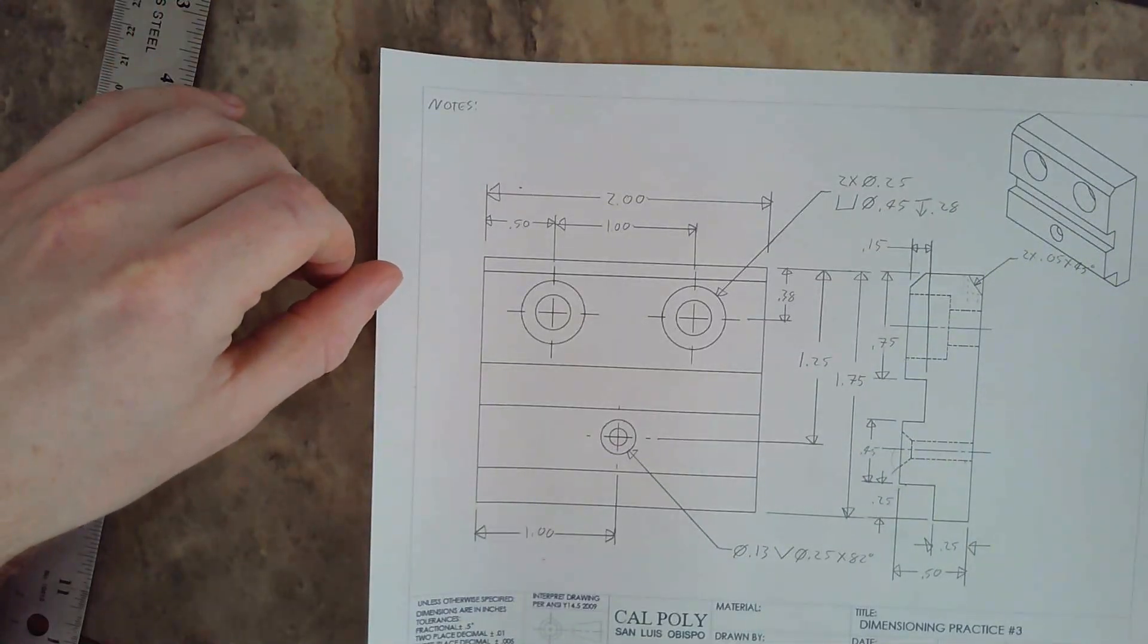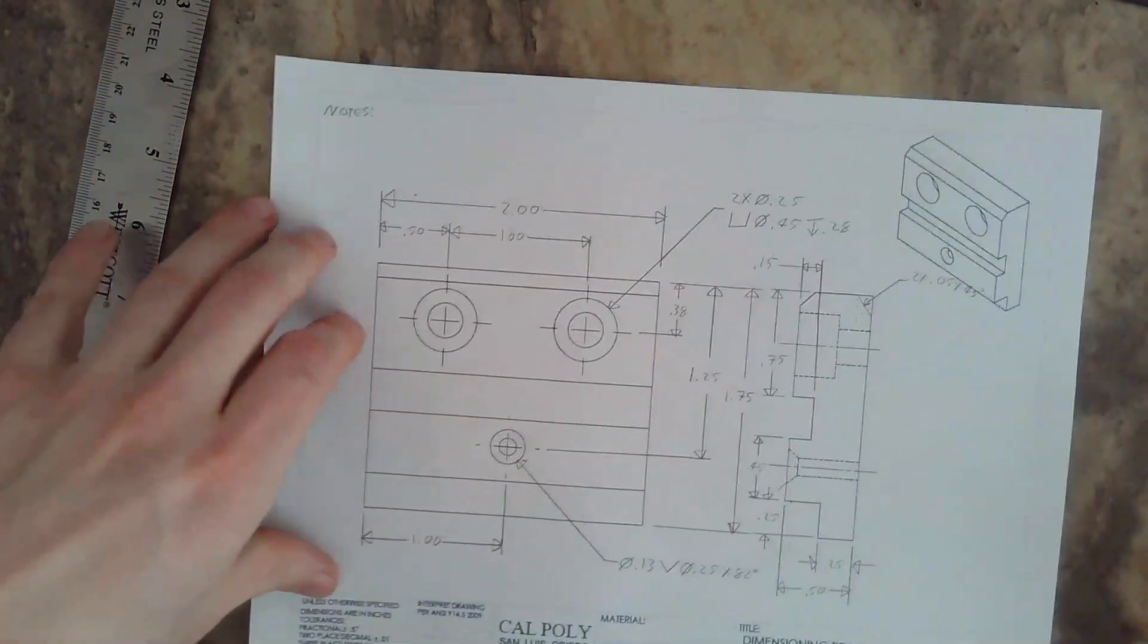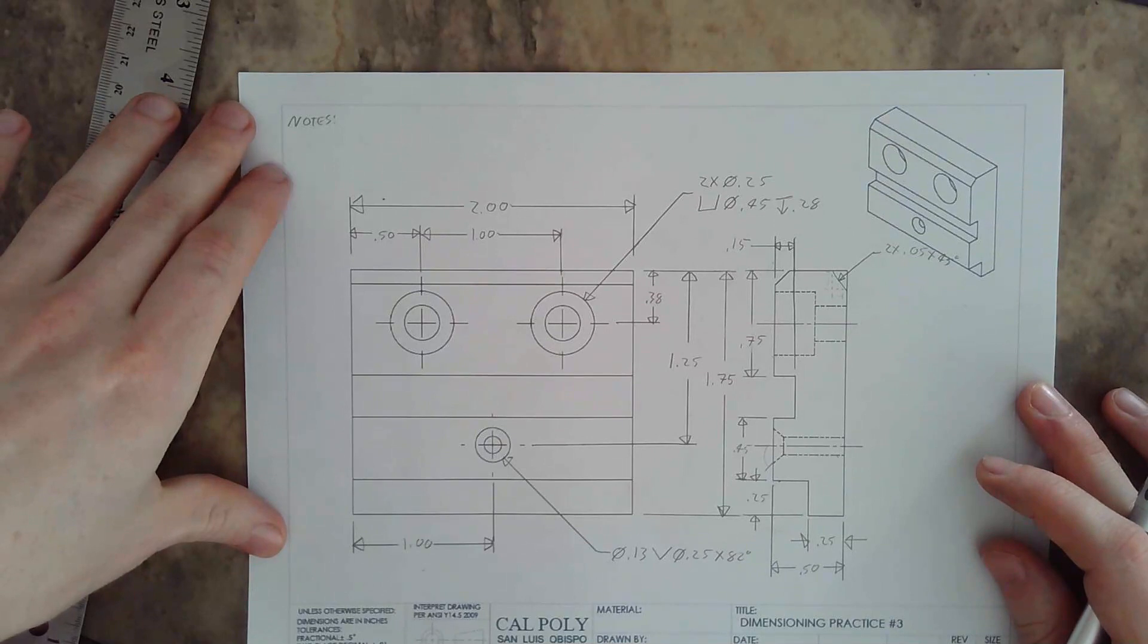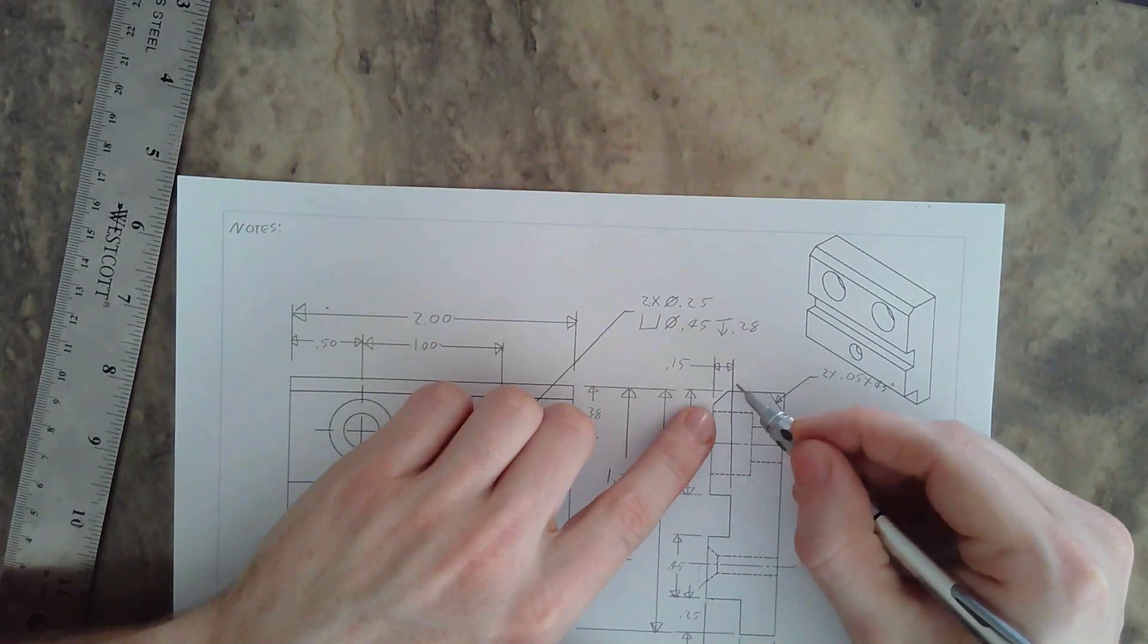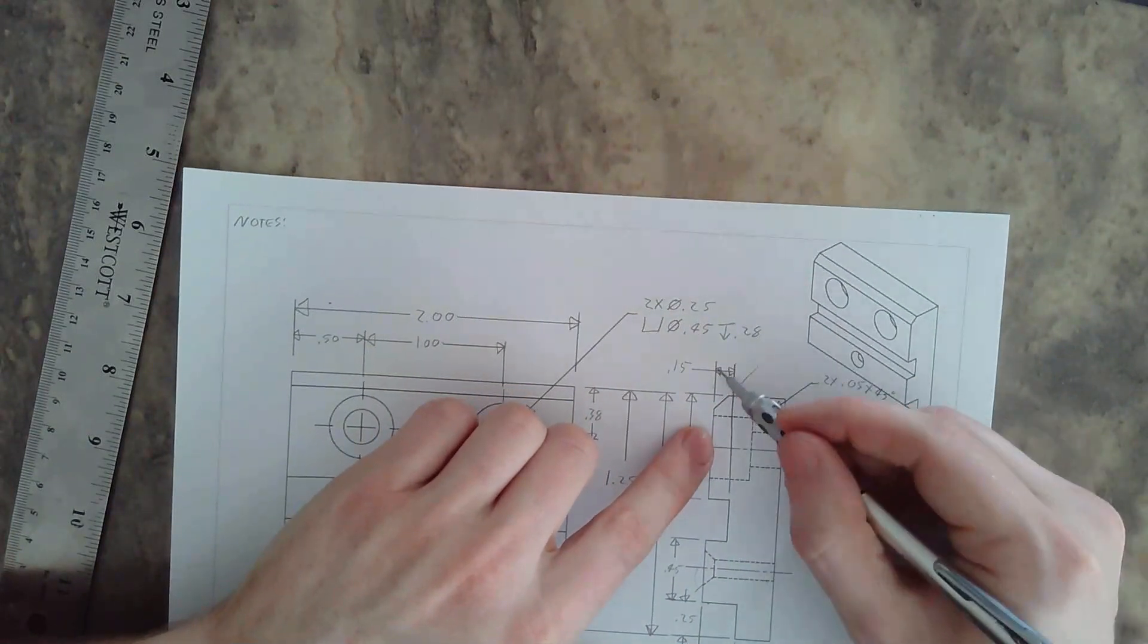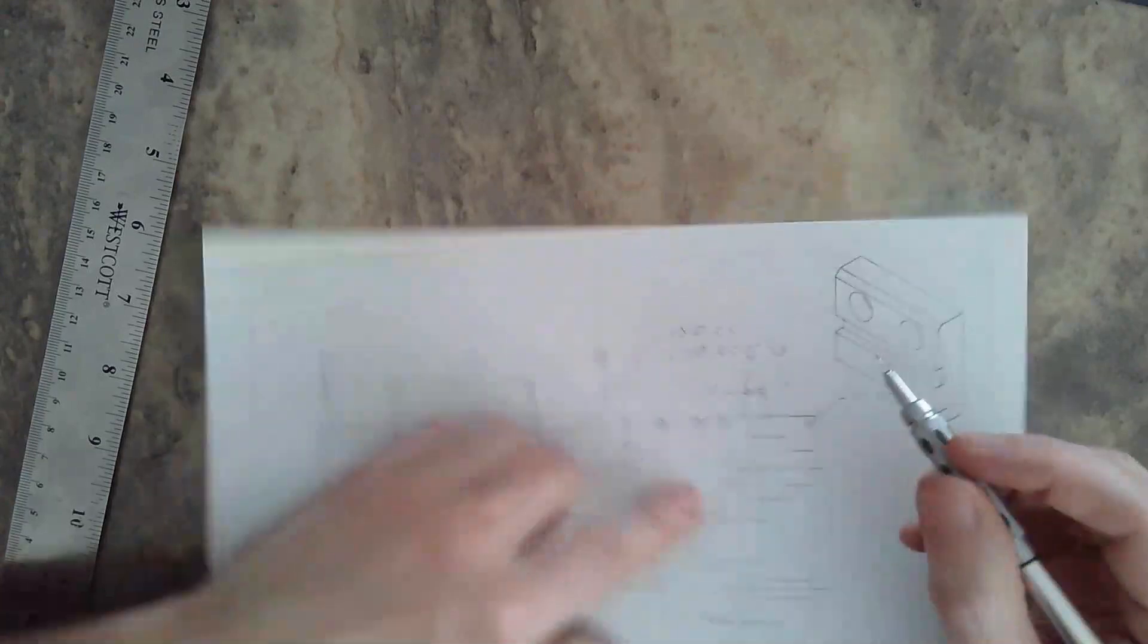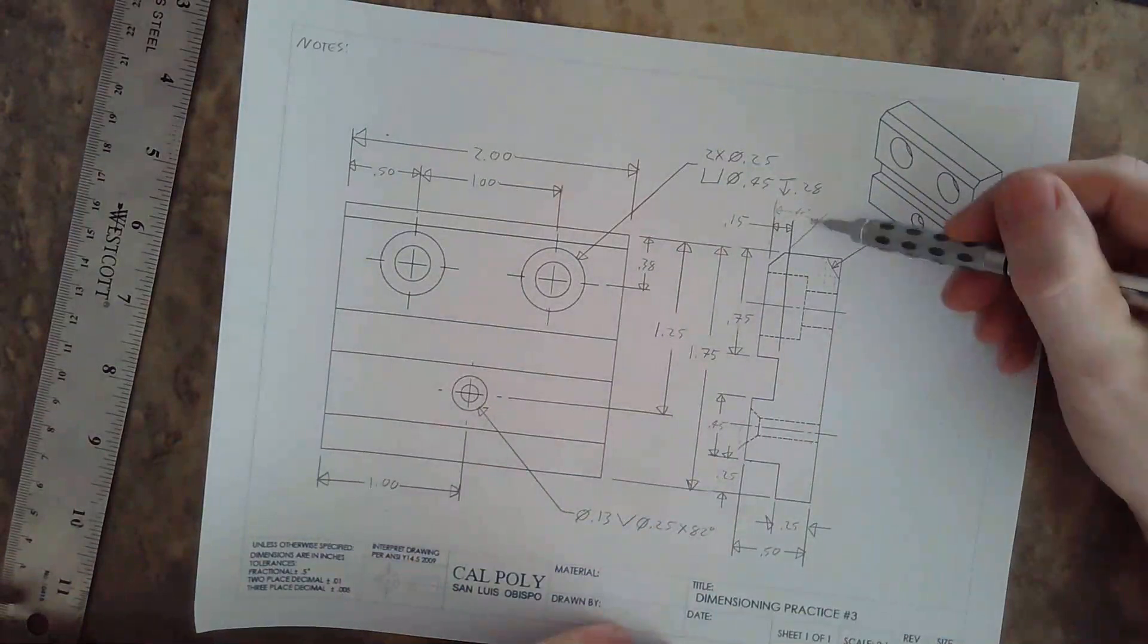For an angle dimension, just for an example, this is a completed drawing now—it's fully defined. If you want to see how to do an angle dimension, let's say I want to dimension this angle right here. I'll take an extension line off of it like that, then use this one, come up here. Then I'd write an arc for my dimension line and place the angle here—45 degrees. That's an example of how you would do an angle.